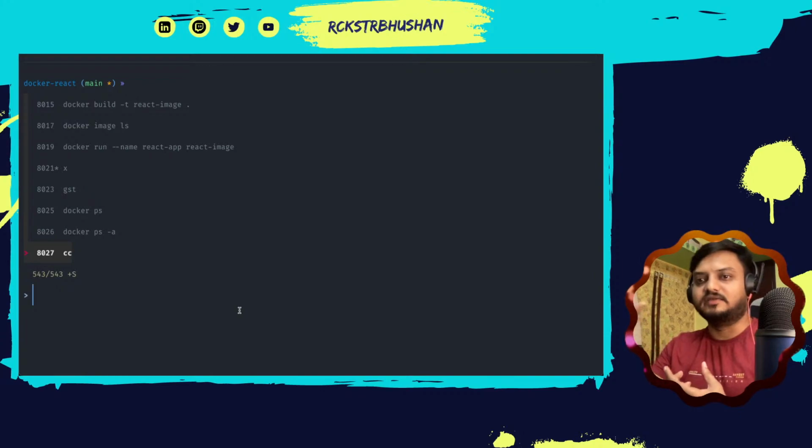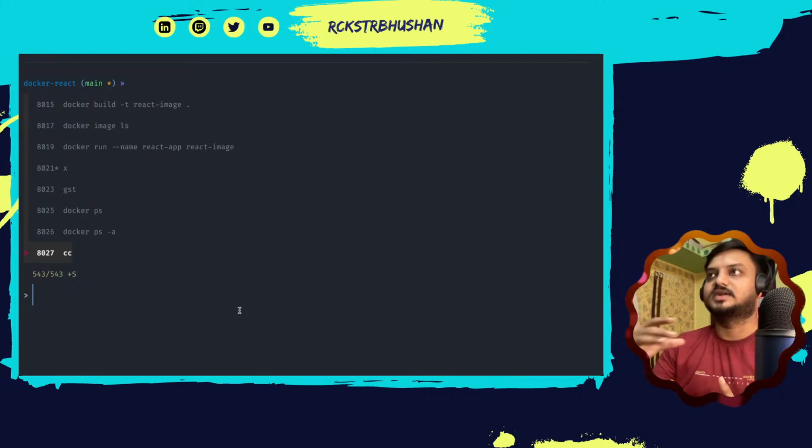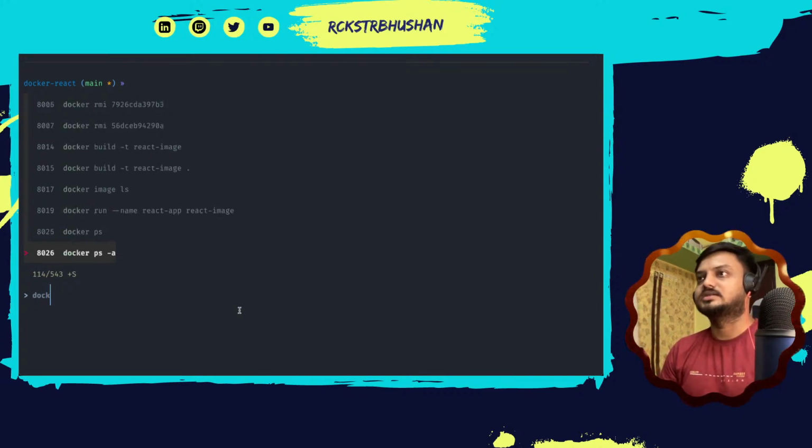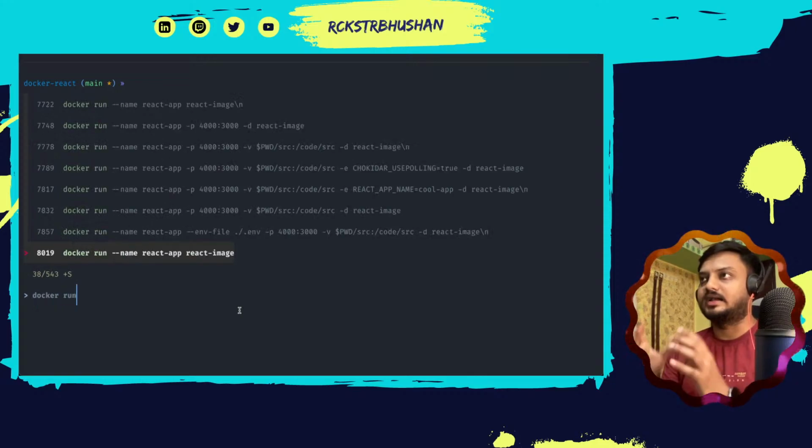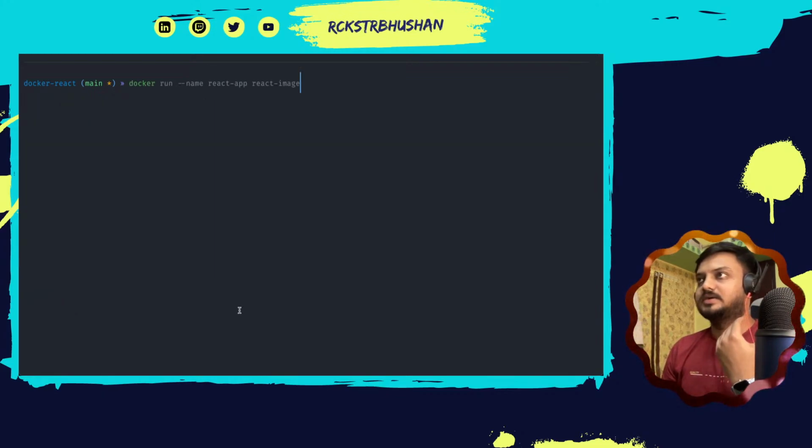The UI might be different for you, I have installed an extra tool, that's why it looks like this. I can just type docker run, and now it's fuzzy searching for me. I can press enter to run that command, but obviously I don't want to run it right now. I want to put some flags there.